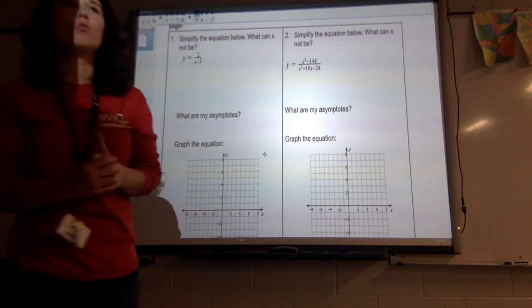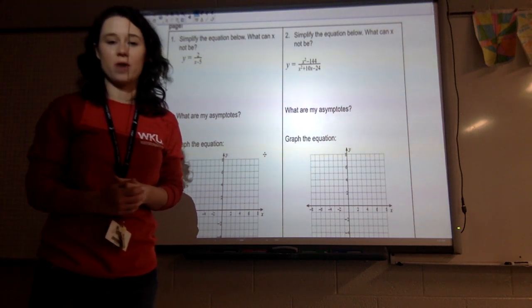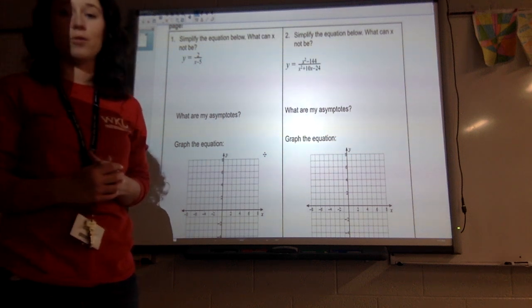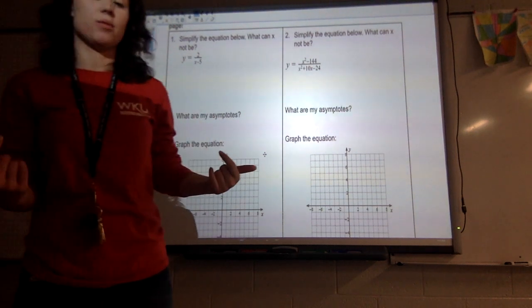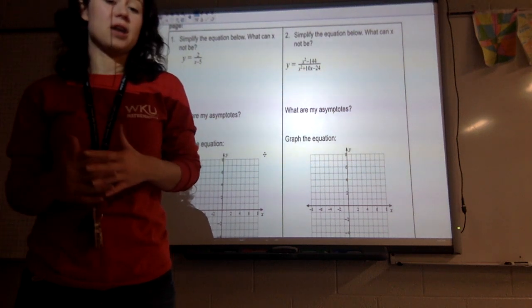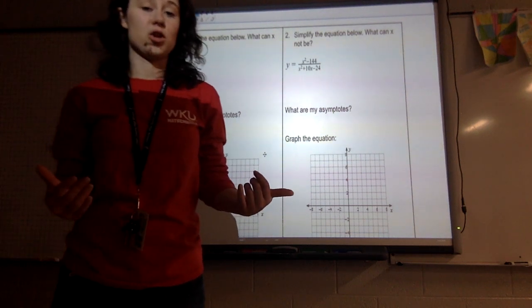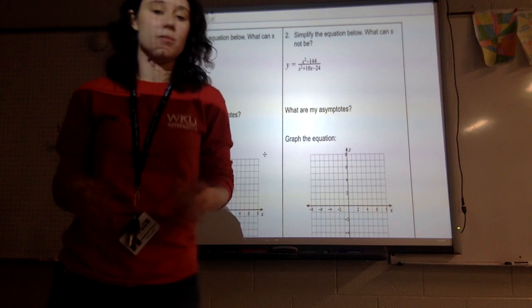So the first thing that you probably learned how to do with fractions when you were in like 3rd and 4th grade and you were really tiny was you probably learned how to reduce them. And that's actually where we're starting today. Before I ever graph these fractions, I've got to see if I can reduce them.